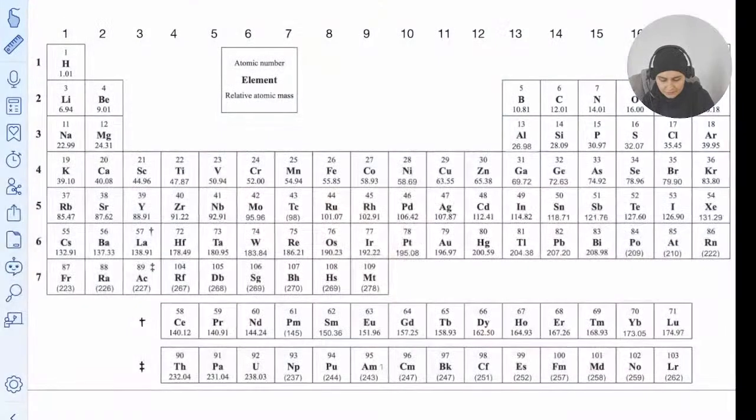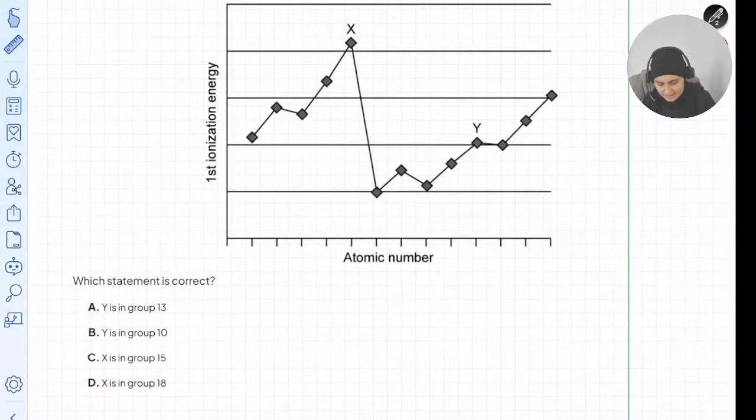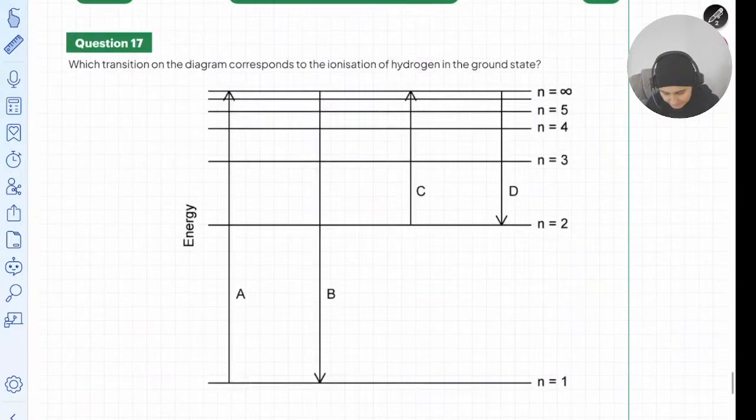So if you go across the period, you get the highest ionization energy, and then, for example, you go from argon to potassium, and it drops because suddenly you're in group 1. So we know right away that X is in group 18, so it's a noble gas. We didn't even need all these exceptions, right? Generally it increases and reaches the top. Noble gases have the highest first ionization energy because they have the most protons, then it drops down because you're going to the next period, to the first group.